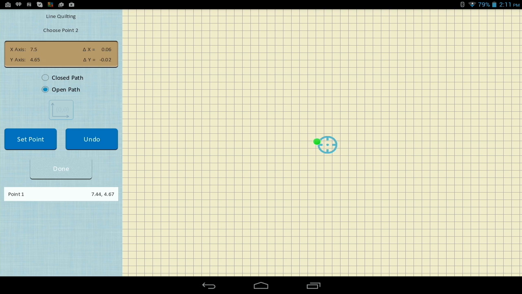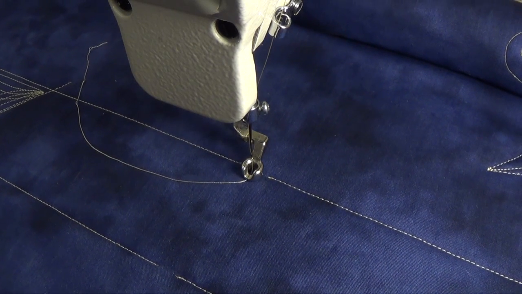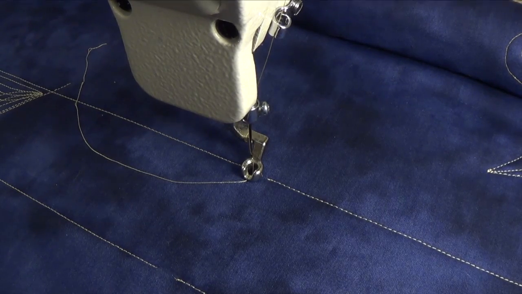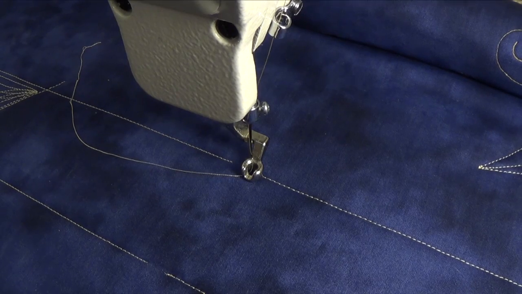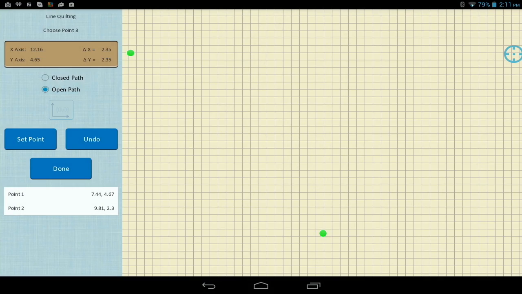And then I'm going to move down and to the right. And I'm moving down to about right there, and it says 2.38, minus 2.38 on my delta Y, and I'm going to move over so that my delta X is 2.37, 2.38, so it's a 45-degree angle. I'll choose that, and then I'm going to move up, and I'll do 2.35, 2.35, I'm going for that delta X value, getting it pretty close, good. And then I'm going to come down again.